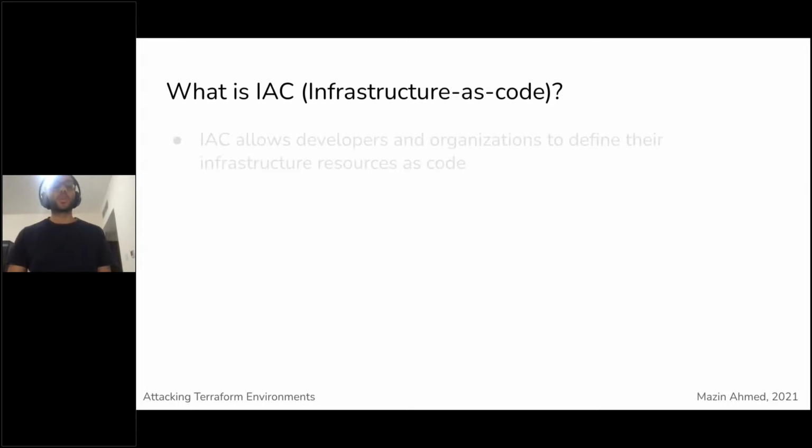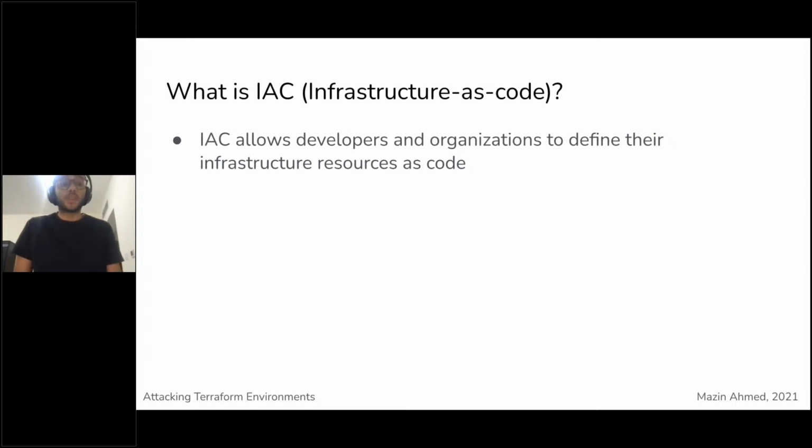Being able to write this in code gives you so many features. In the beginning, it's definitely hard to establish, at the beginning of the program, let's say for modernizing your cloud program. But as you go along, it becomes really beneficial, because when you are writing your infrastructure resources as code, you can have this code archived and documented using something like Git, for example.